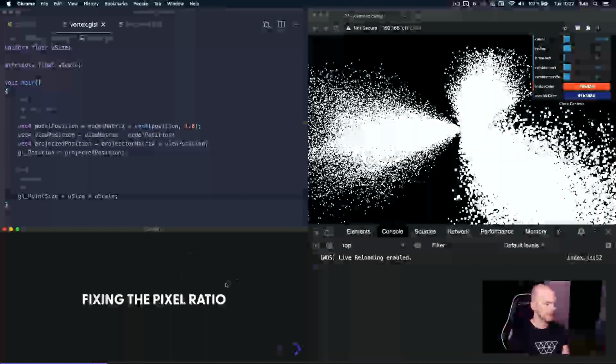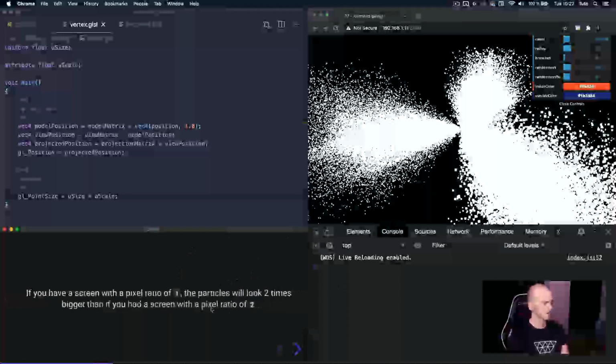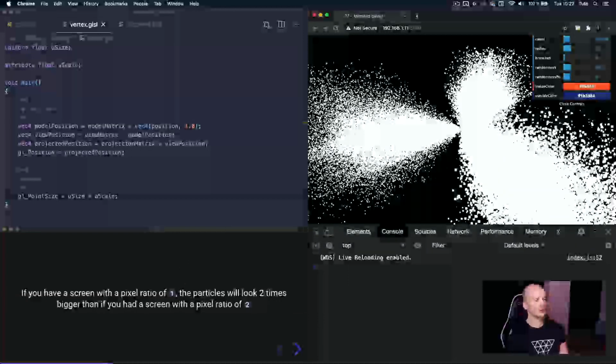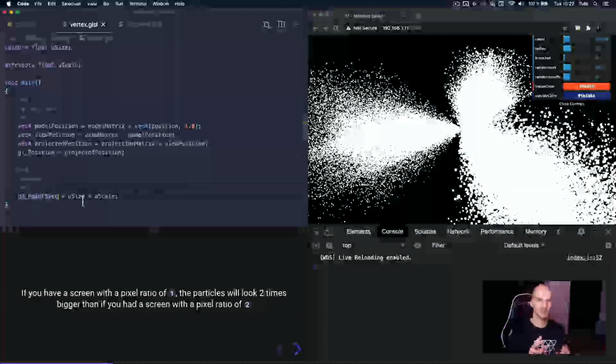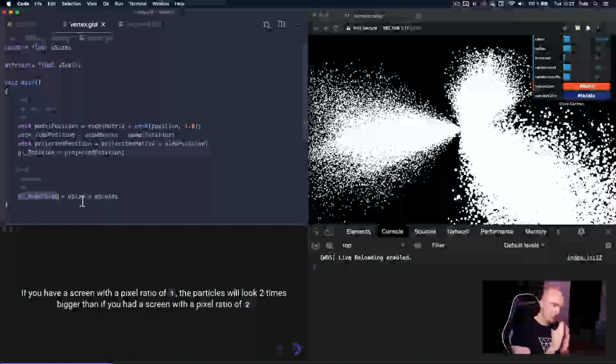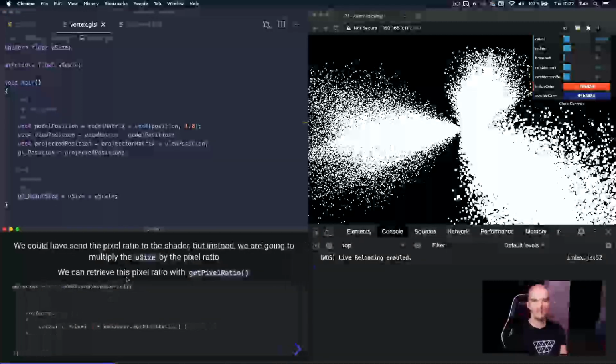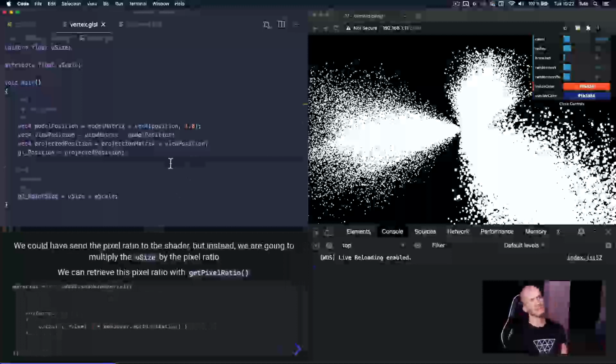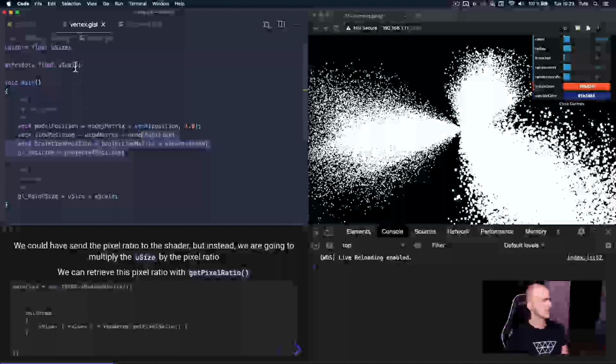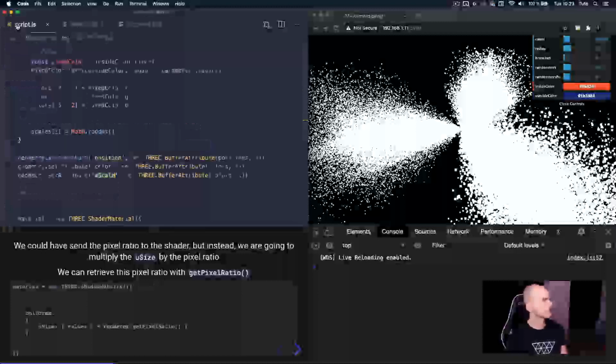So let's talk about the pixel ratio. We are going to make sure that everyone can see the same thing. As I said, the size we provide here is a fragment size, meaning that if you have more fragments, the fragments will be smaller. If you have a pixel ratio of, I don't know, 3, the fragments will be much smaller and you will see smaller particles. So we need to fix that. There are many ways of fixing that. We are going to use, I think, the simplest way of doing it, which is not exactly what Three.js does to fix that, but anyway, it's kind of the same concept.